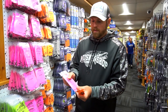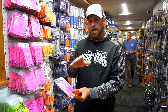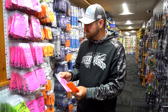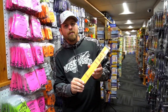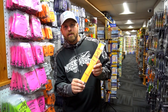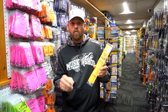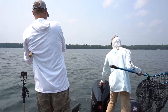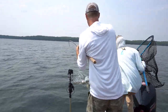A fluorocarbon leader is going to be better for some of your jerkbait or soft plastic presentations or twitch bait presentations. But right now, to start off musky fishing, I'm going to recommend that you focus on a straight wire leader. This will allow you to fish baits that are the side-to-side glide baits, as well as minnow-style baits, bucktails, big rubber, and all these different kinds of musky baits on the market. They can all be fished on this rather effectively.